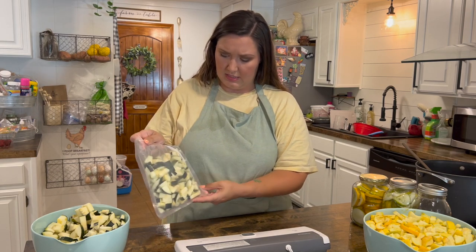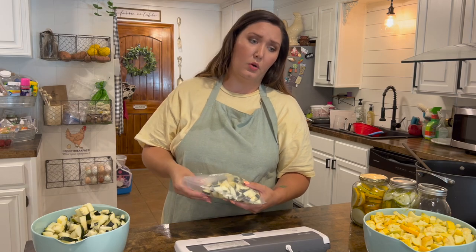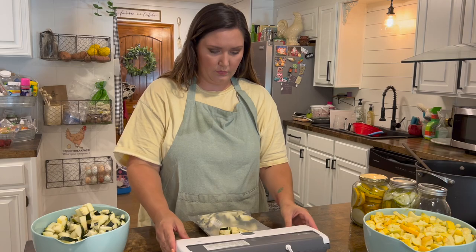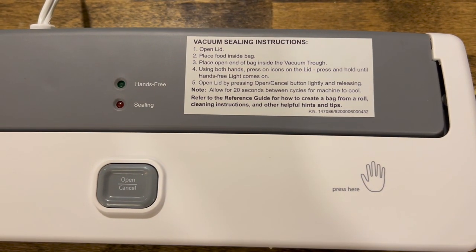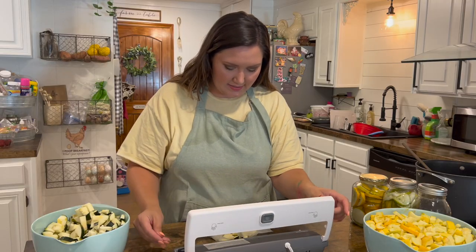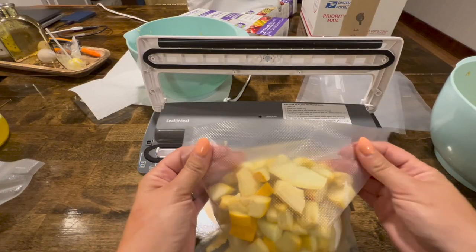And this is two lines on the Save a Meal roll. So it has the instructions on the top of it, which is a good reminder. And it shows you exactly where to put your hands. I just take our bag and put it in here.